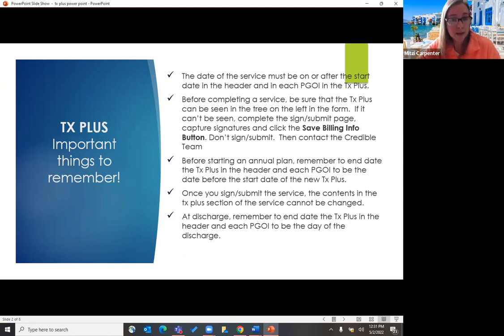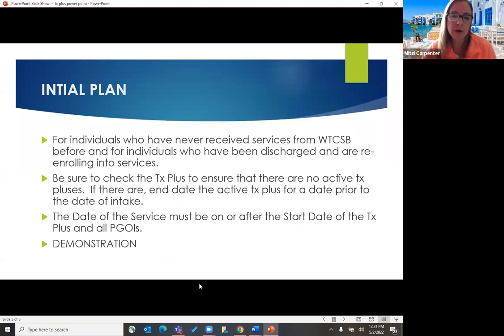So with that in mind, let's go ahead and look at creating an initial ISP service TX Plus. When we're creating an initial plan, this is for those individuals who've never received services from WTCSB before, or individuals who have been discharged and are now re-enrolling.